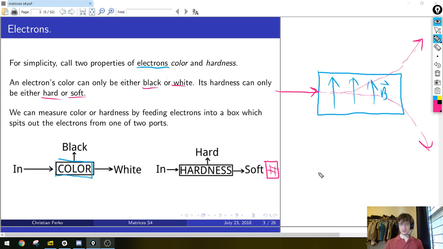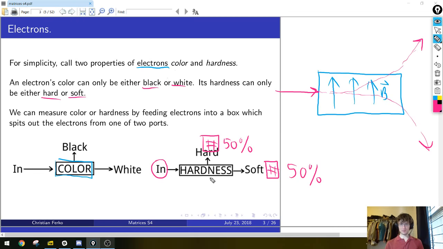So for instance, we could put a little detector here that measures how many electrons come out this port or in this beam. So one possible experiment we could design is prepare the initial beam of electrons, send it into a hardness box, and then measure what fraction of the input electrons come out of each of those two ports. And the answer to that experiment, as we'll see, is 50% of the electrons will come out of one side, 50% will come out of the other, because the initial ensemble, as we call it, the initial mixture of electrons, had equal values of hard and soft.